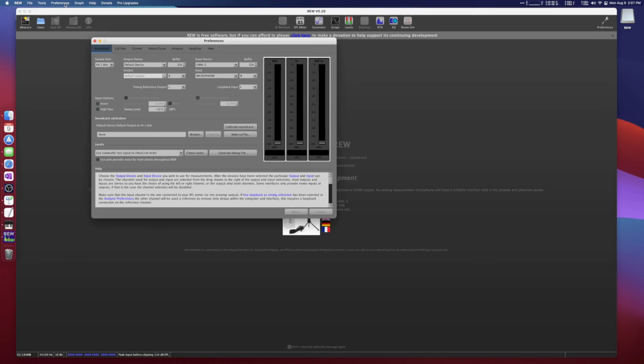So the first thing is, you remember when we have our input device, our microphone, and then we have our output device, our receiver. And we went into some sound preferences and we made sure that those matched at 48 kilohertz. So under our sample rate, we want to make sure that that matches as well. So 48 kilohertz for the sample rate. The next thing that we want to do is set our output device, because we want REW to use our AVR or our processor for sound output.